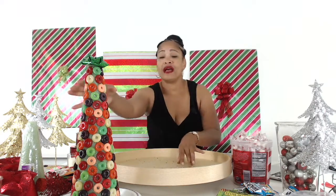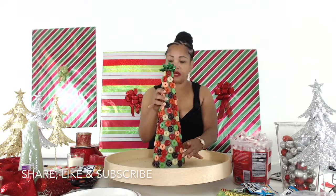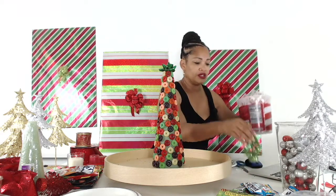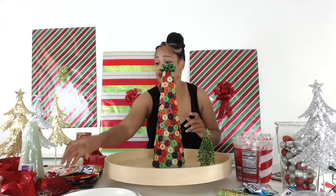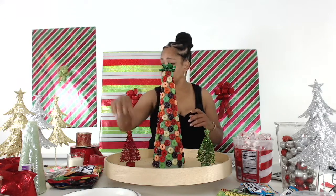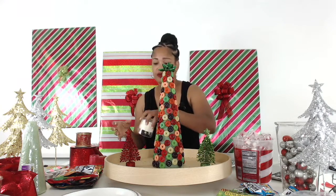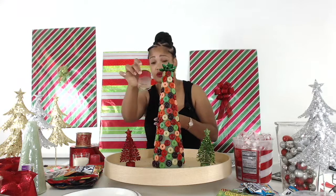Now, once I have all of my trees done, you can just place them in here however you want to. And I just started putting my little trees. Again, I've had these for a while. Throughout, I use my candles, different heights. I turn them over, I put them on, turn them upside down.